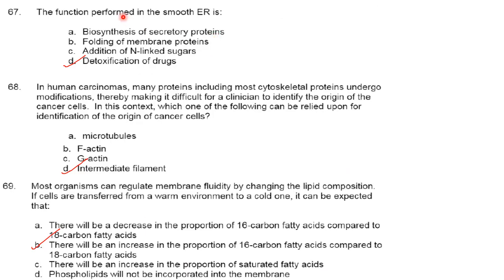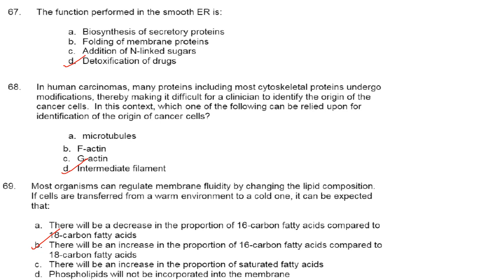Then the function performed in the smooth endoplasmic reticulum is: biosynthesis of secretory proteins, folding of membrane proteins, addition of N-linked sugars, and detoxification of sugars. So four common functions of the smooth endoplasmic reticulum are mobilization of glucose from glycogen, calcium storage, drug detoxification, and synthesis of lipids. So out of these, drug detoxification is the answer. That is what is given in the options.